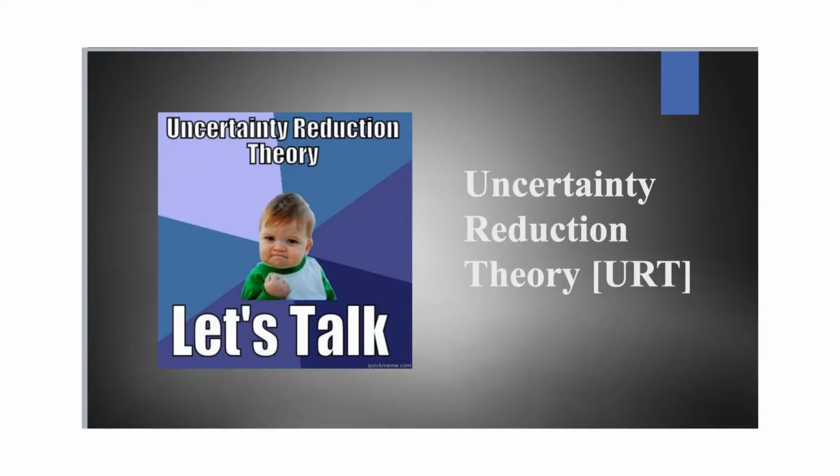The first theory we're going to learn about is uncertainty reduction theory. As the title implies, this theory is about uncertainty. One thing we should probably define right away, as we talk about this theory, is what is uncertainty? Basically, the best way to think of it is how many ways we think an interactant, our partner, might behave. So it's the number of ways or possibilities for our perception of someone's behavior.